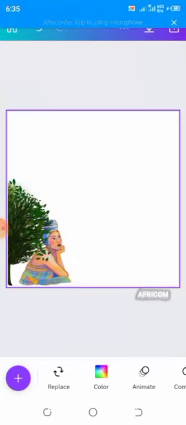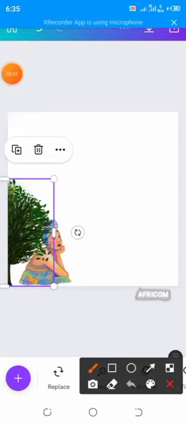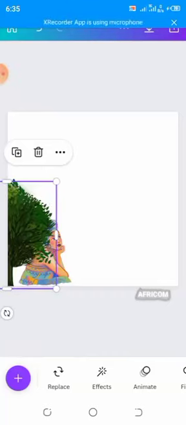Good. Beautiful. Then what I did was I click on this tree and I was able to duplicate it. How do I duplicate? By clicking here. If you click on the other side, the other one is delete. But this one is duplicate. I have duplicated it.